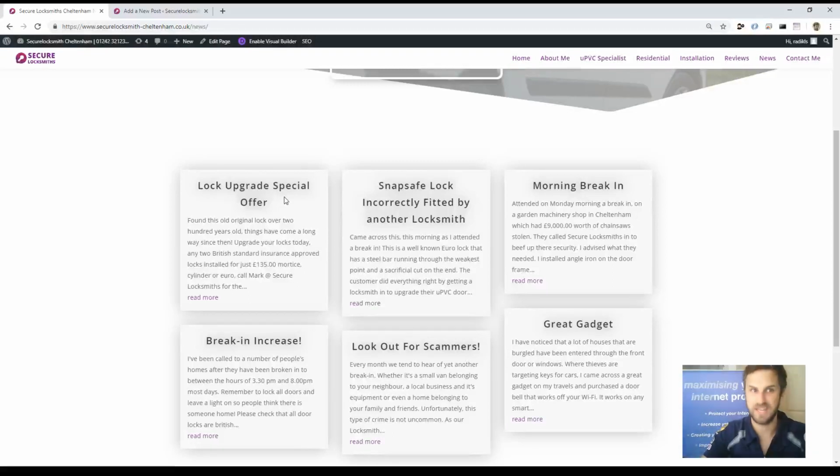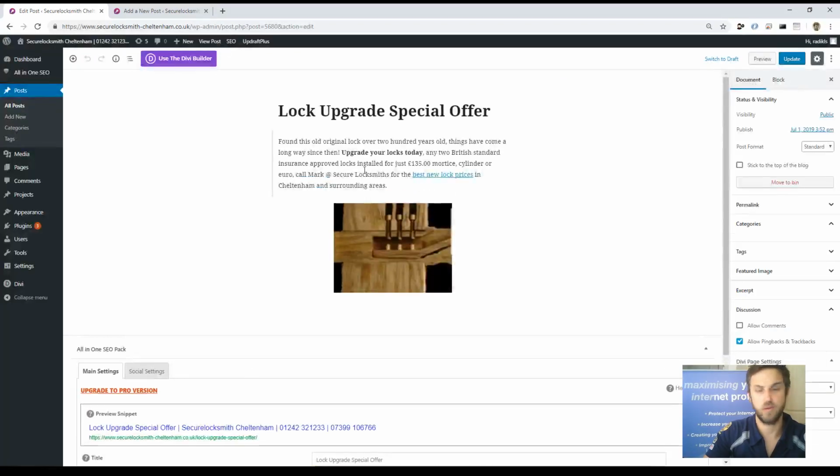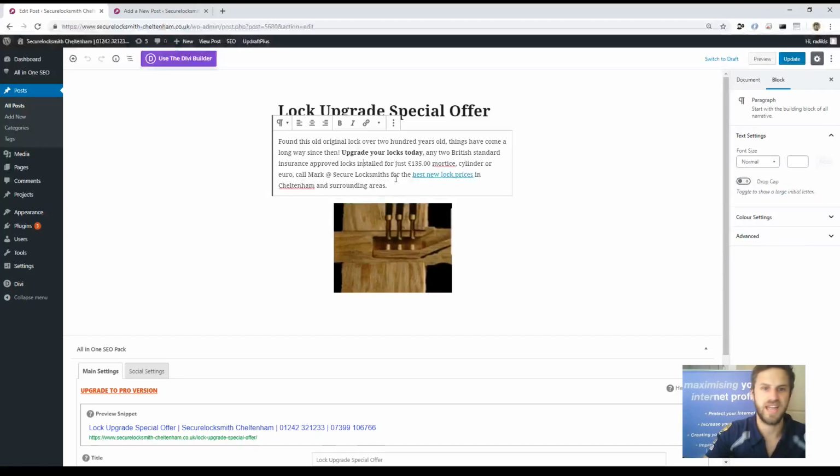But the last thing to actually just show you here, when you are logged in like we are, you get this black menu bar. When you are logged in, if you found a mistake on one of the items and you needed to edit it, when you're on the front end of the site, you can click into any of those posts, and you have an option here that says edit post, and you can simply click that. It may give that error we saw before. No, it doesn't this time, but it just goes straight into that edit screen, and you can just go ahead and change whatever you need to change, press update, and then when you refresh the page on the front, it should update that for you.